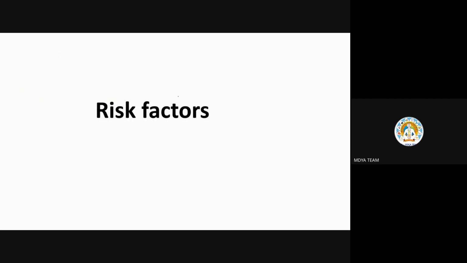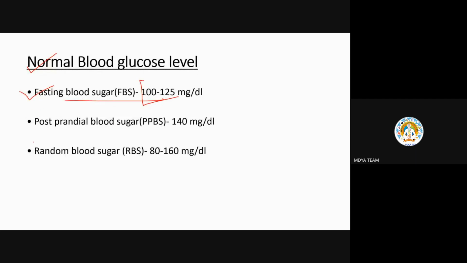And then further is postprandial. Postprandial means after the meal. Okay, just after the meal. mg/dL is milligram per deciliter. Okay, its unit is milligram per deciliter. Postprandial means just after the meal. When we go for sugar level, in short form we call it FBS, PPBS, RBS. That should be 140 mg/dL.